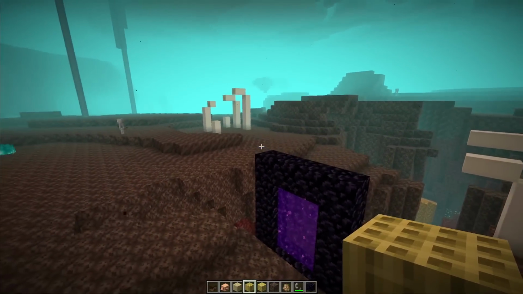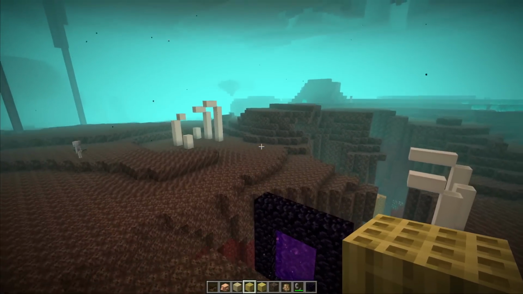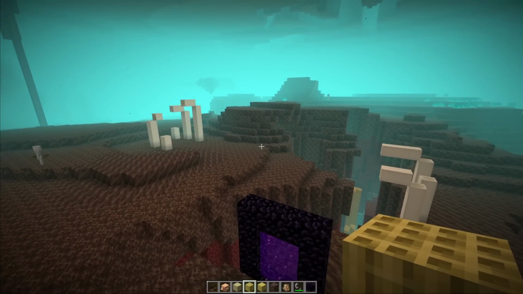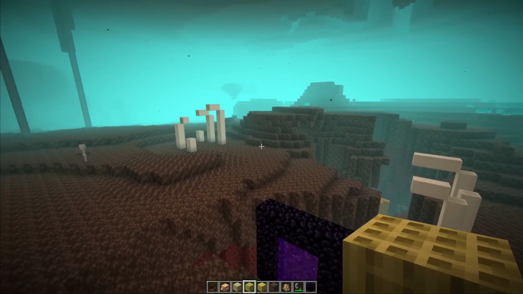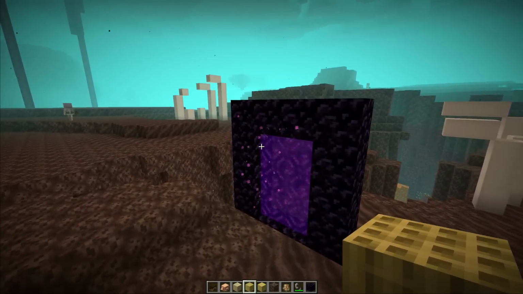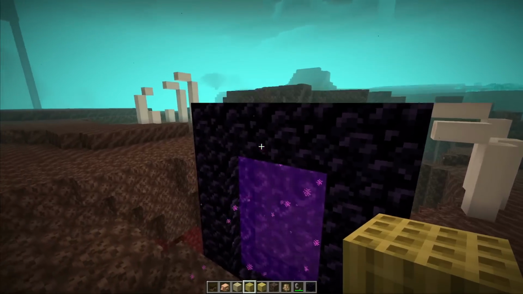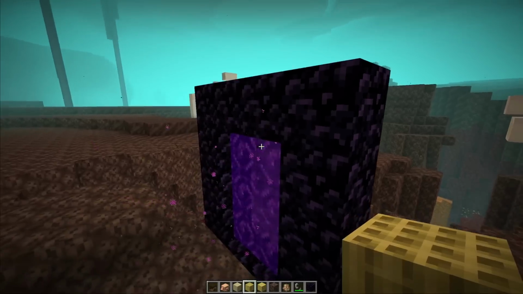Right. I don't think this change is going to be super important in the long run, because it's not really hard to make a wither skeleton farm anyway. Now I just can't use the portals again. Also, don't be too angry with Mojang that they changed this in case you have a portal-based wither skeleton farm.